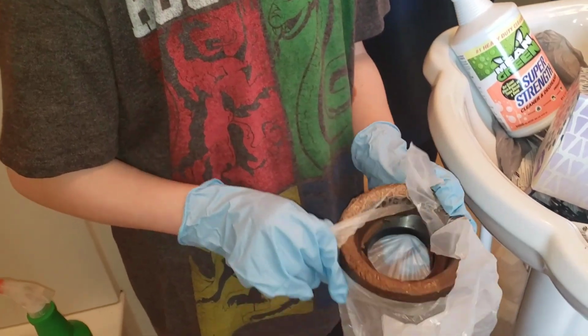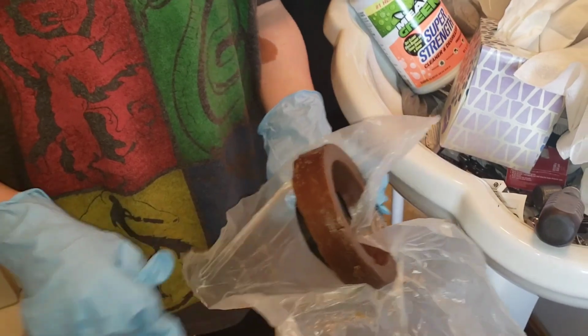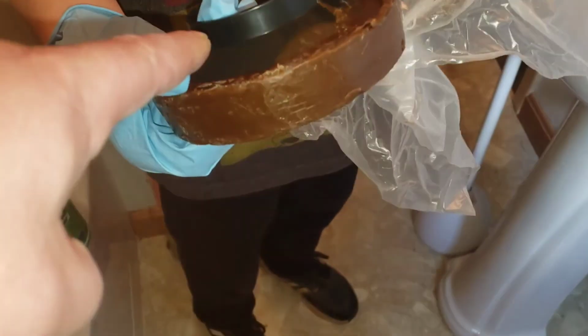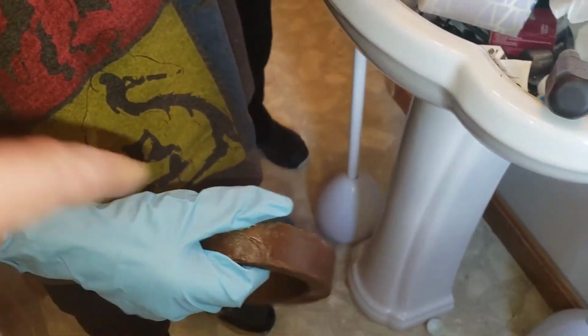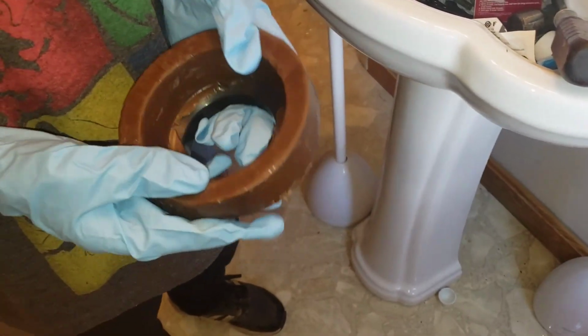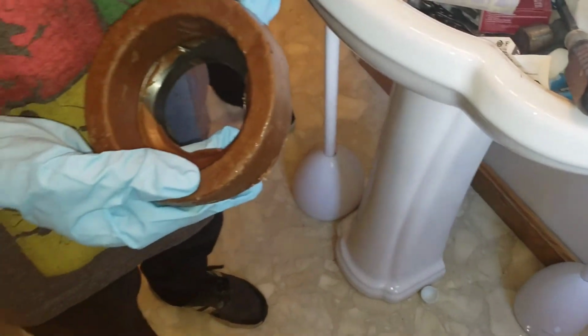All right, Caleb's going to show you how to install the wax ring here. See your flange part here? That goes down. Why do I want it to be wax? Because that helps seal it. When you tighten it down, this mashes down and creates a seal.